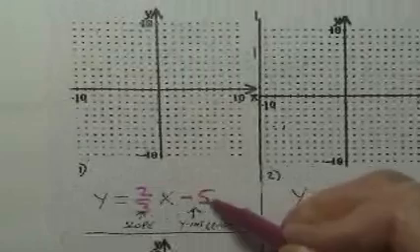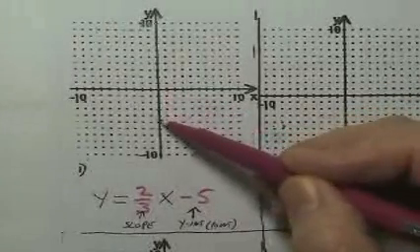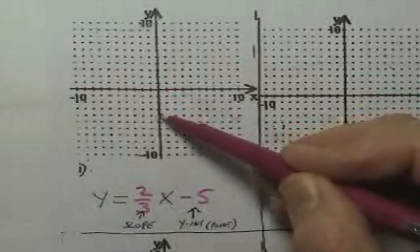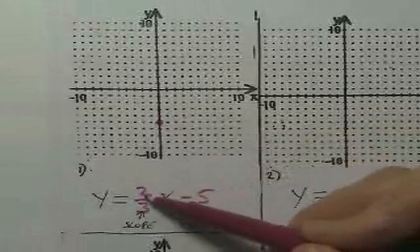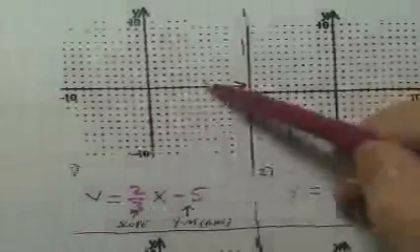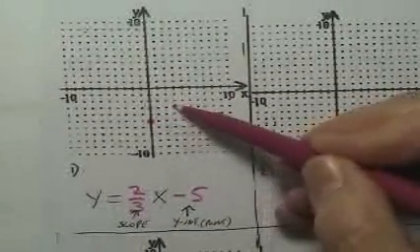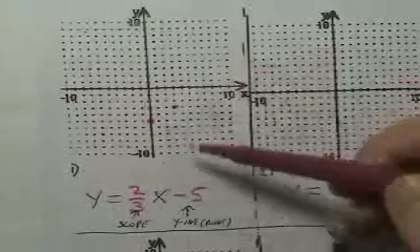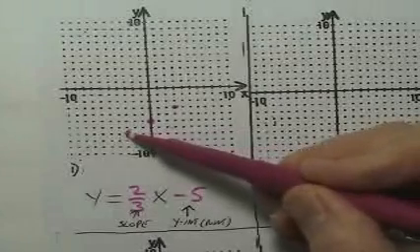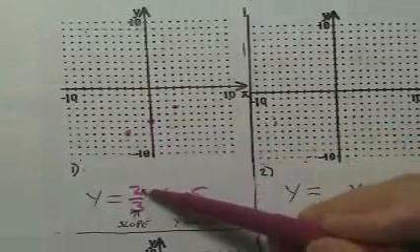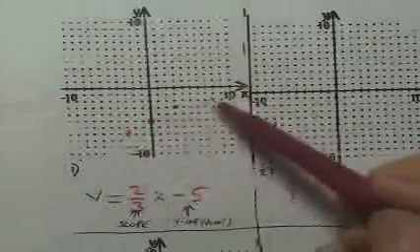Remember, you start at negative 5, the y-intercept. So I go down 1, 2, 3, 4, 5. Did I count right? 1, 2, 3, 4, 5. Yeah, my eyes are going bad. Next, it's positive 2, up 2 over 3. Right? It's going this way. So I go up 2, 1, 2, and over 3. 1, 2, 3. If that's all the points you want, that's fine. You just need 3 points. Then from here, I'll go down 2, 1, 2, and over 3, 1, 2, 3. Again, I'm getting those numbers, the 2, 3, from right here, the slope. Okay, that's it. If you just want to do 3 dots, that's fine.